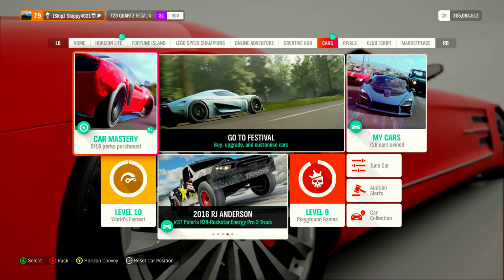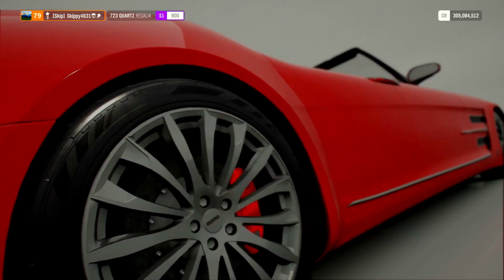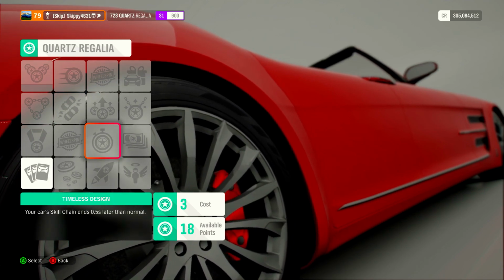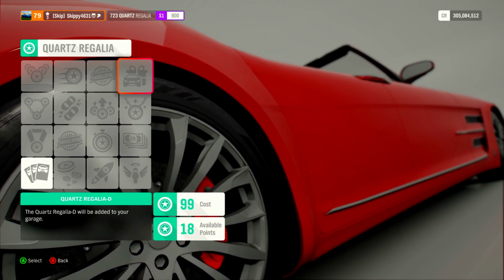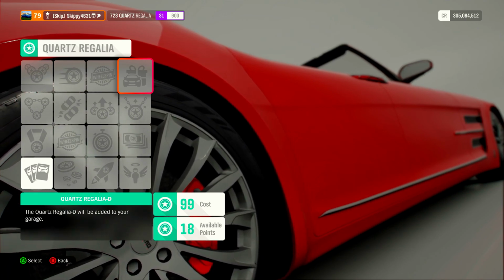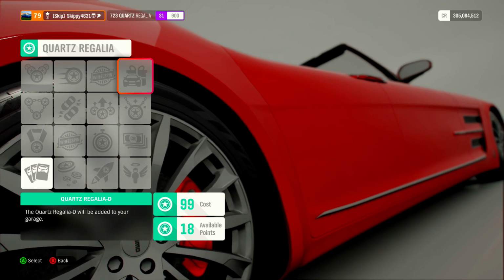If you did end up buying the 723 Quartz Regalia, head on over to the Car Mastery in the pause menu or back at the festival site, and for just 113 skill points, it's quite a lot, and the car itself is 99, you can grab yourselves the Quartz Regalia Type D. This is the big four-wheel drive off-road thing that was in last week's festival playlist if you missed it. So this is your second chance to grab it if you did miss it.